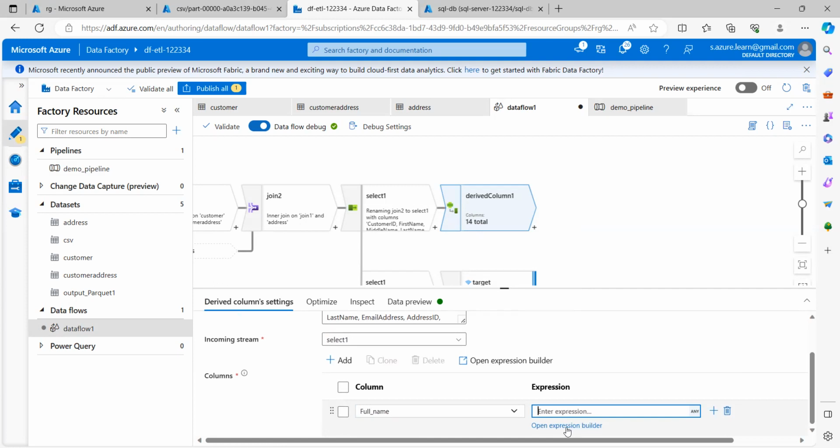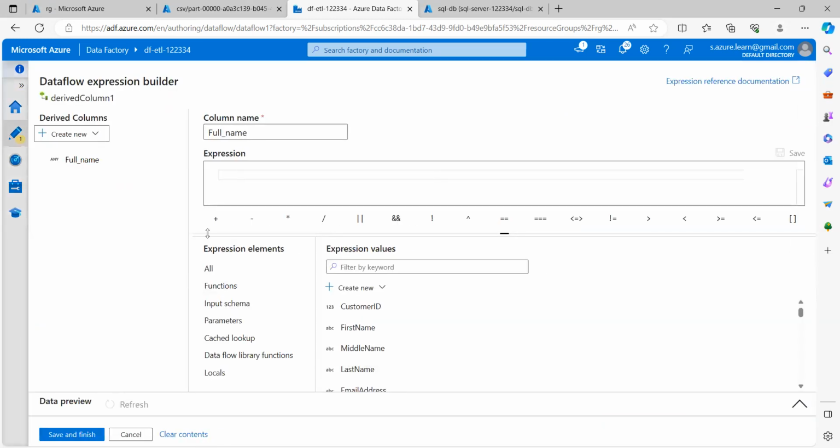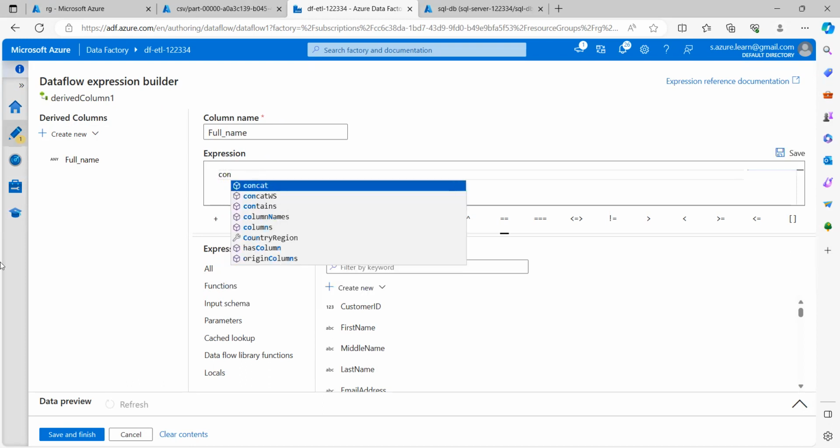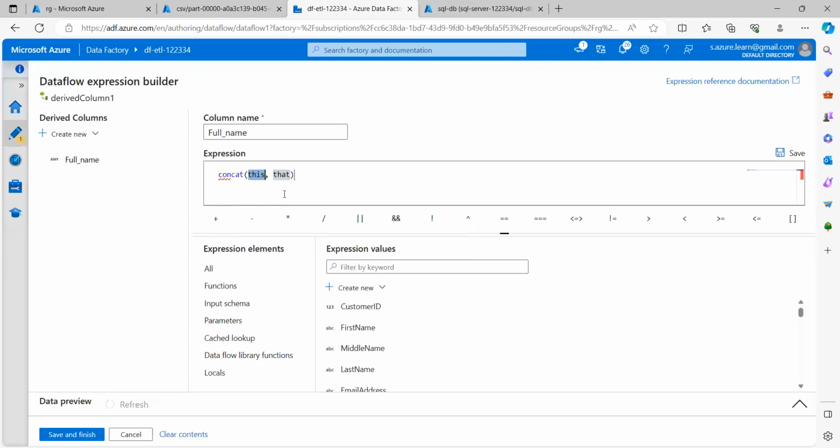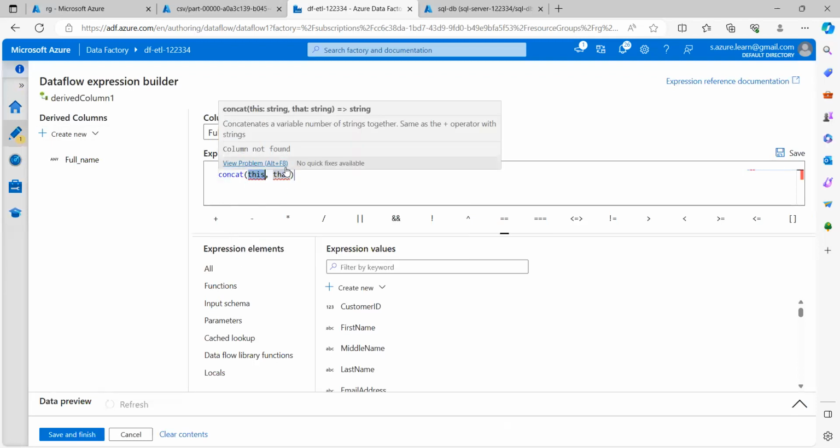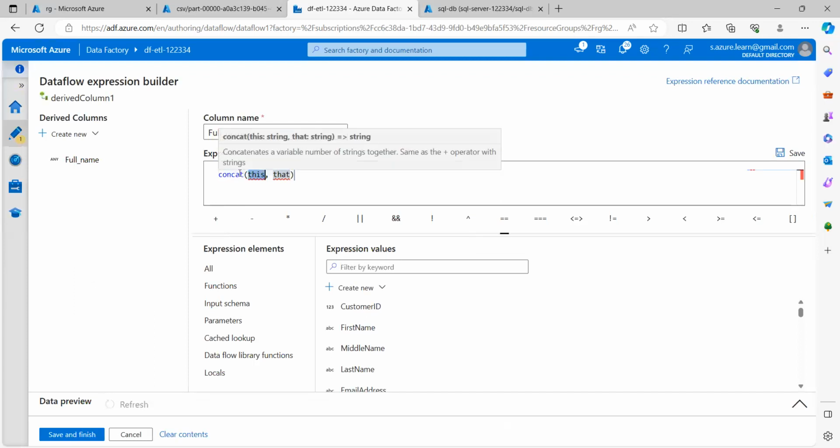I can go to open expression builder, and the full name will be derived as a concatenation of first name and last name. So I can search for concat. It will come up here. We click on this. Now this is the syntax that it is expecting: concatenation, one string, then the other string.